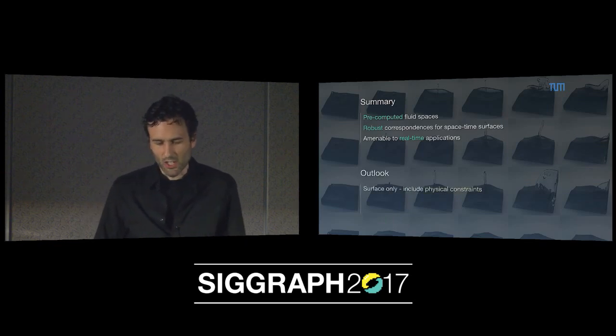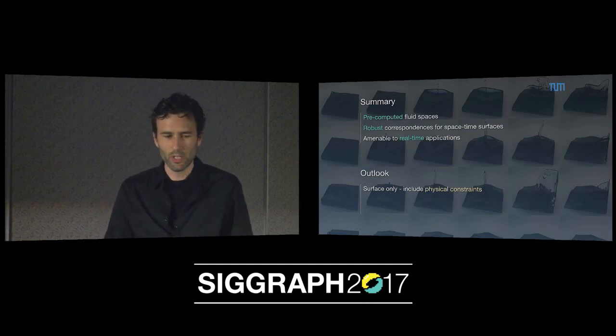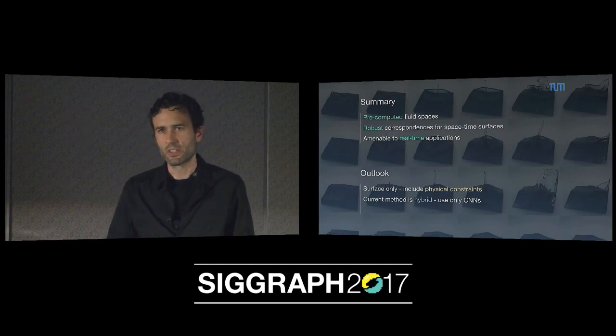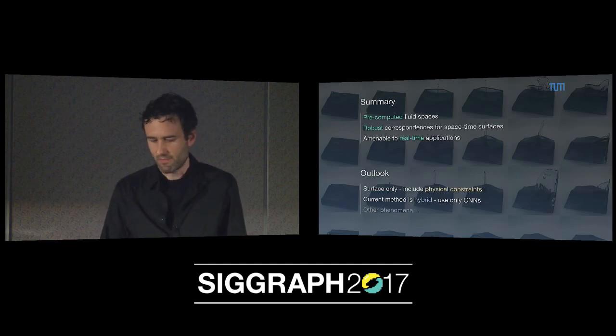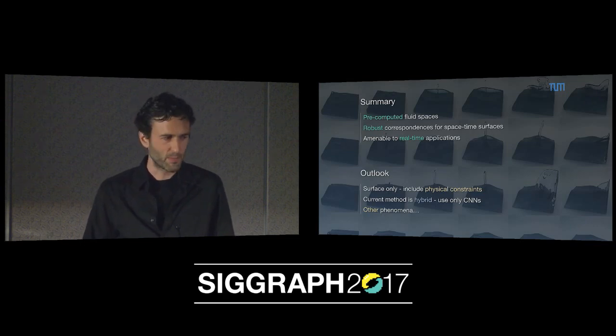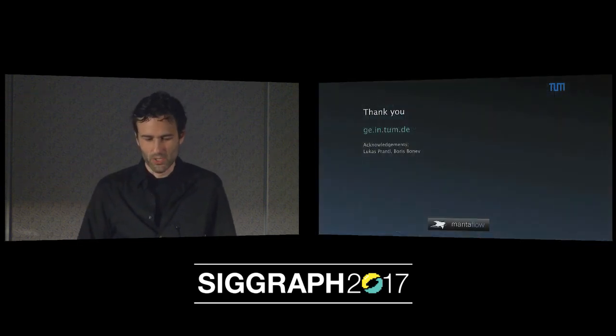As an outlook, there's definitely a lot of interesting work to do here. One obvious one is the method so far really only sees 4D surfaces. It doesn't know anything about the physics. It would be interesting to bring that in. Also, the one I've shown on the cell phone here uses this combination of optical flow deformations and CNNs, and it would, of course, be interesting to purely use a generative model to only work with a neural network. And I think other phenomena might be interesting applications here. So with that, thank you for your attention. I'd be happy to answer questions.